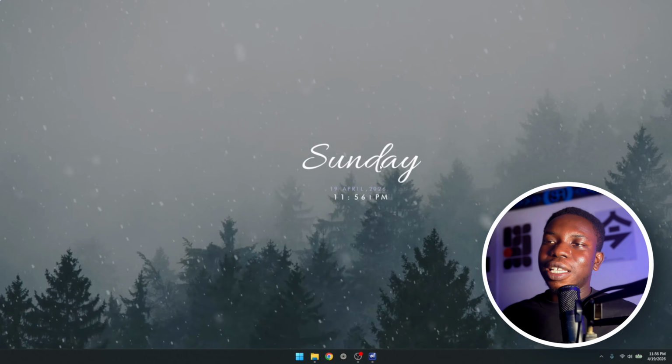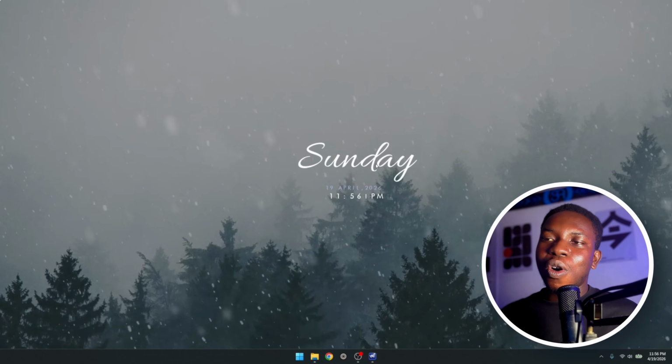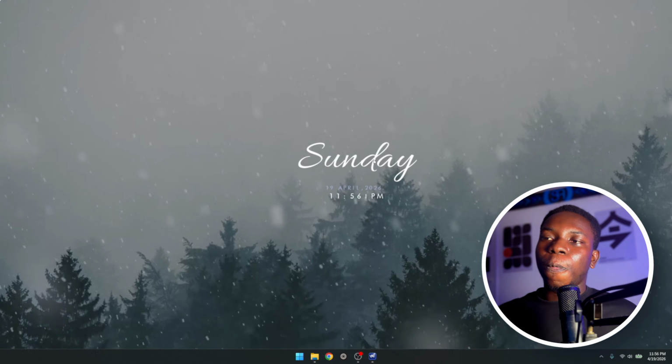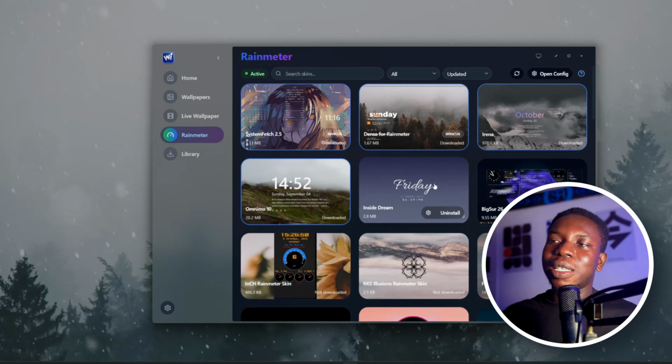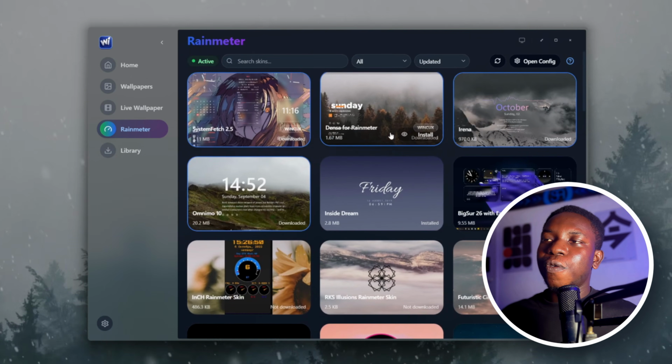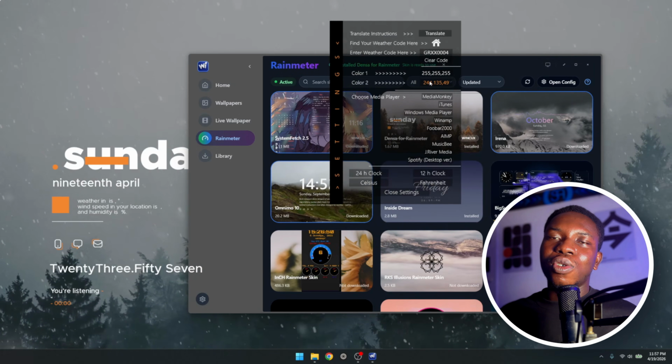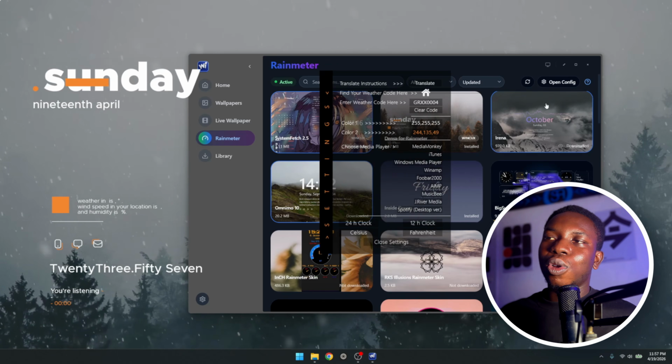for you. And here you can see I have a nice Sunday clock over here which shows my time and also the date, and this is beautiful. So with this, you can set as many as you want, and they have beautiful ones like this one too, which I can also install, and it's going to add it over here, and you can see for yourself it has added the clock and everything.